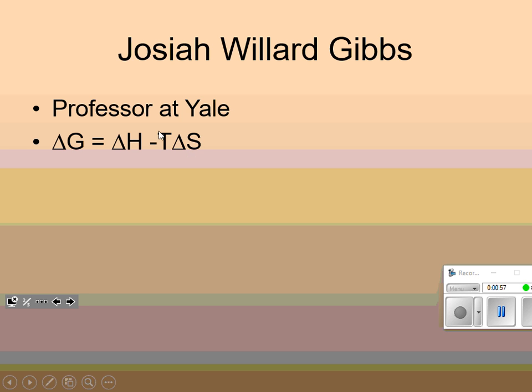So in other words, if you're doing this calculation here and you're solving for delta G like you are in the WebAssign, you have to make sure that this is in kilojoules per mole and this is in kilojoules per mole Kelvin. Entropy values are typically a lot smaller, that's why they use joules per mole Kelvin instead. However, if you do not do a metric conversion, you will not get your units to match up. So remember, temperature in Kelvin, this is joules per mole Kelvin. I need to change my joules per mole Kelvin into kilojoules per mole Kelvin. That way, when I multiply these two, I'm at kilojoules per mole. I can subtract that from the kilojoules per mole here to get a delta G that is kilojoules per mole.